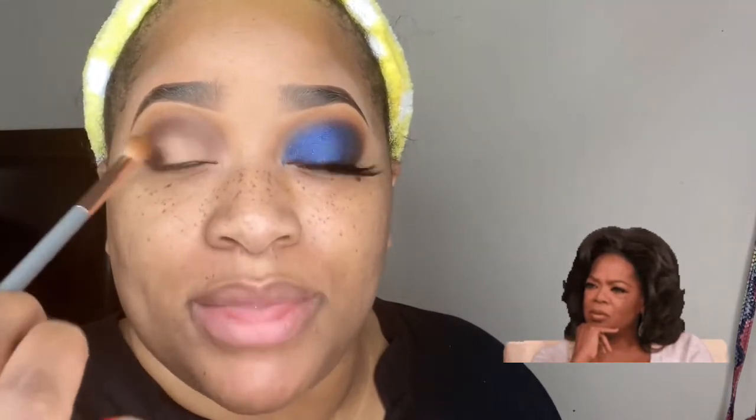When doing this step, I like to go in a circular motion to soften the area and not be too harsh, because I don't want it to be blobby at all. You definitely want to go in a light circular motion to blend out the harsh line and softly blend in the transition shade. Make sure you're going soft in a circular motion and just blending it out as best as you can.